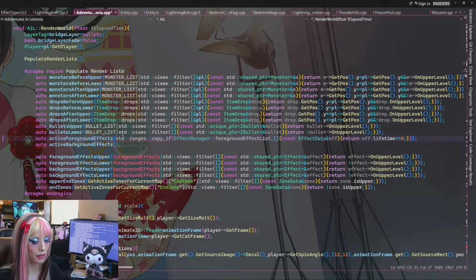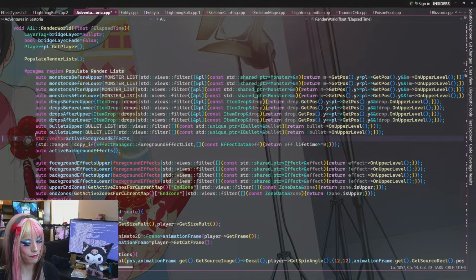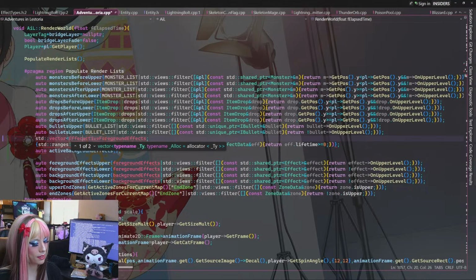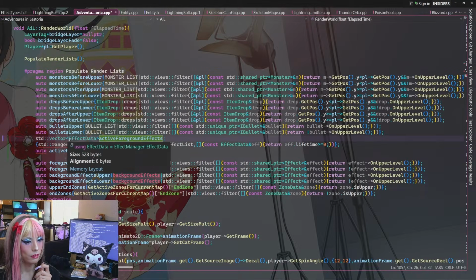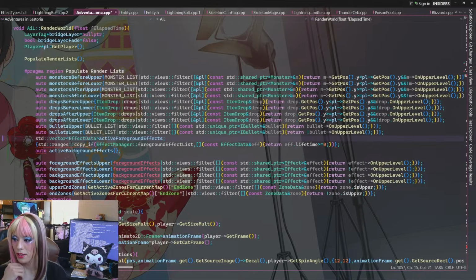Okay, I guess I create it first then, and then specify it. So this will be a vector of effect data instances. Okay. I could go as far as making them references.